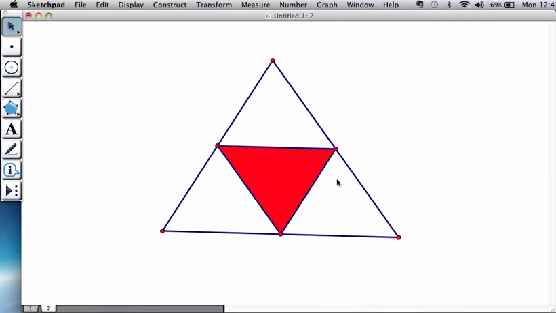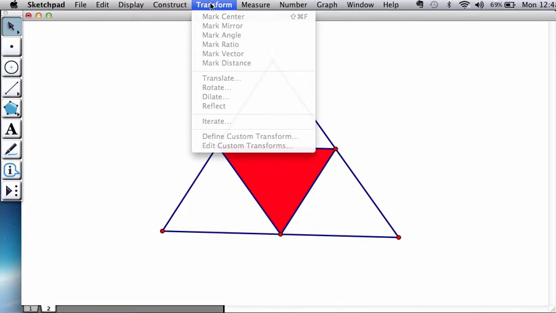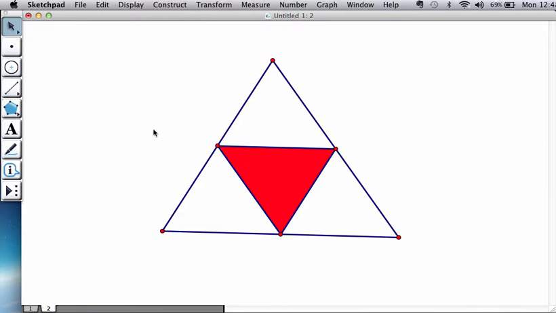So once you've created a basic shape, the idea behind iteration, which we're going to find under the Transform menu, Transform, Iterate, nothing is highlighted now because I didn't select anything, is whatever you have done, the computer has been watching you create the shape. It is going to repeat that, so what you need to do is identify what I call the ancestors of your construction. In this case, if you think about it, we started with 3 points that are the vertices of the big triangle, and everything else came later.